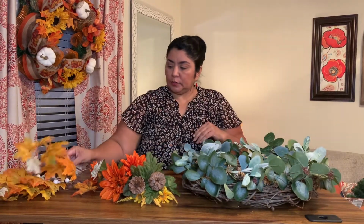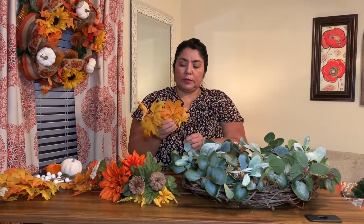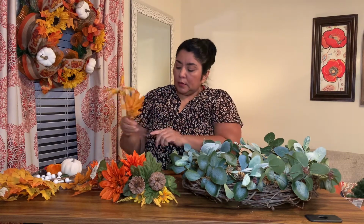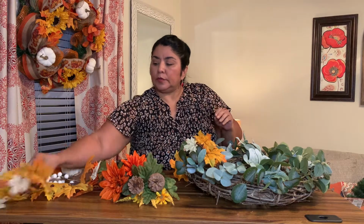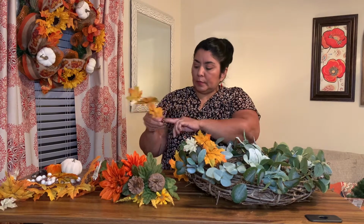And the next thing you want to do is go in with your fall leaves. And you want to give the little stem a bend, and they can be any size. I just cut them all apart from those stems, and you're just going to go in and do the same thing. You'll start, fluff the leaves out a little bit, and then give it a turn. And go in, you want to start with your stems that have more than one leaf on them. Dip it in the glue, and then find a spot to put it.